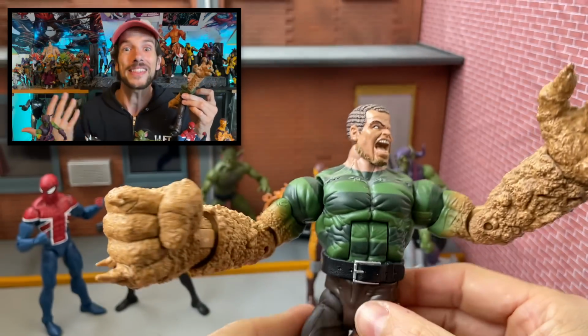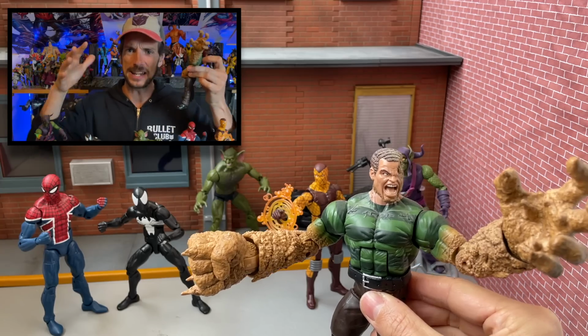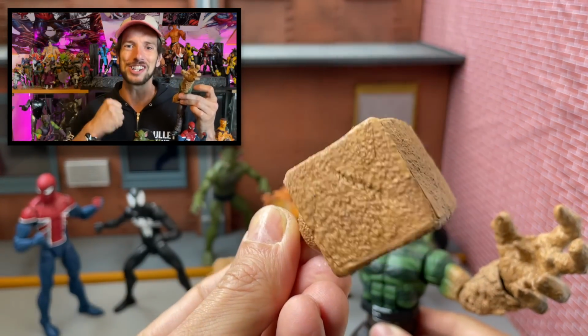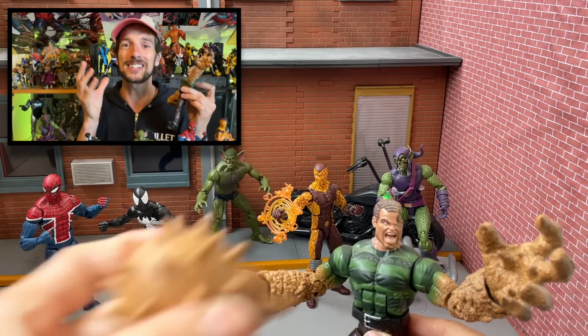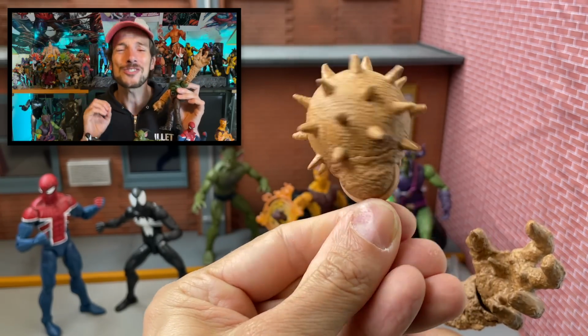but that's not all, because of course we've got two other hands as well. You got the big mallet hand, basically the rectangular cuboid smashing hammer hand, and you've got the wonderful maced spike ball hand as well. Both of those look so great. The only problem with this figure is having too many options with which to pose him.